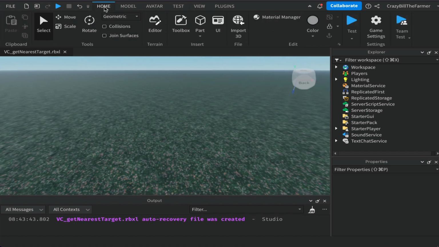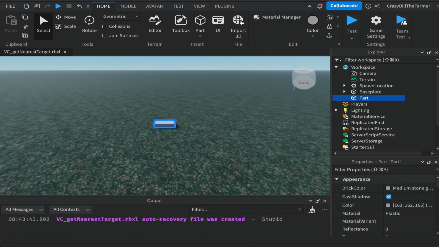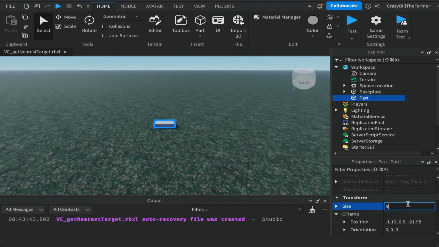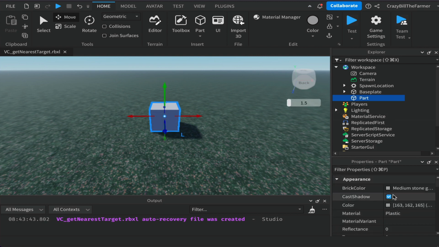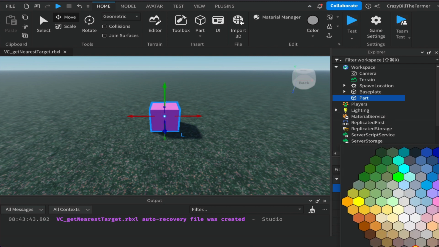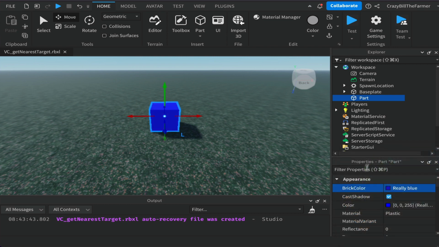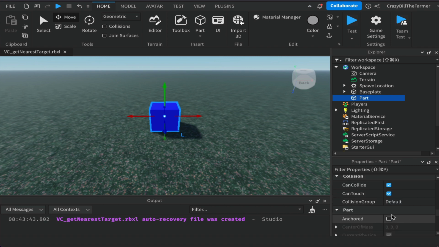So to get started, we'll create a part in our workspace here. Now in the demo I had multiple parts, but one part will be fine. And if you like, you can make that a bit bigger. So we might make this 5 by 5 by 5, and we'll move it up so that it's level. And let's change its color to something else. I don't know, let's go with a blue. And last thing, we'll just make it anchored as well.